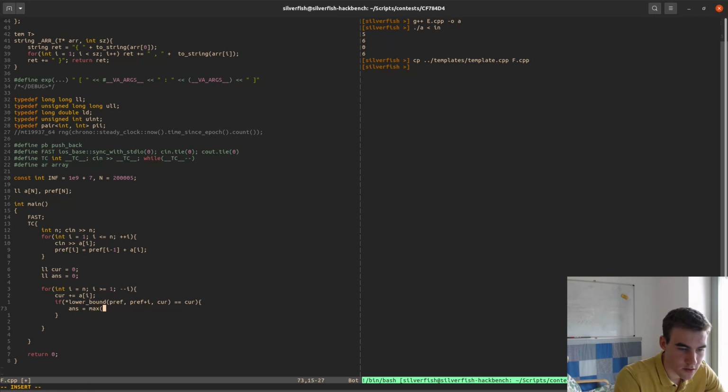Then ans equals maximum of answer and pref of pause, position is smaller and position plus, something like that.